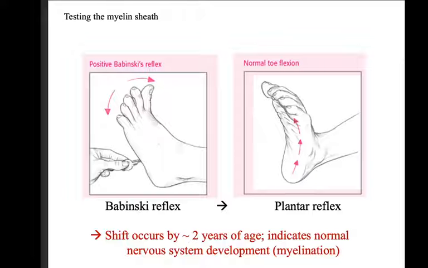And what's happening is that the myelination of the peripheral nervous system is still happening up until the age of 2. So the neurons are still becoming fully myelinated up until the age of 2. And if a person has correct myelination after the age of 2, the normal response is for the toes to flex. If someone older than 2 has this toe spread pull back situation, it indicates that there's a problem with the myelination of their peripheral nervous system. Okay, next we dig into the central nervous system specifically.